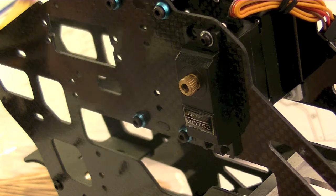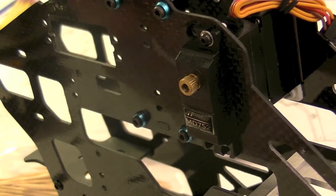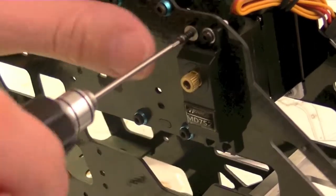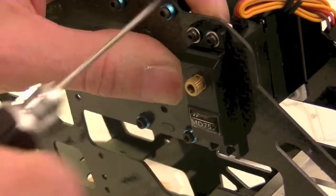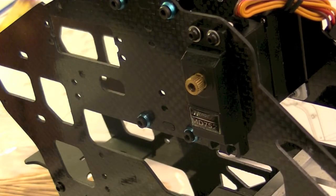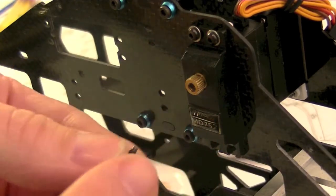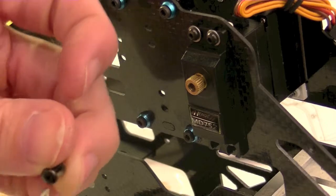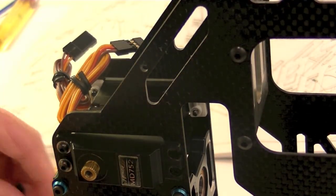So I'm just going to put these screws through. When I'm done, I want to align the servo inside that servo cutout, the hole that I'm installing it in. So these are still a little bit loose to give me some room here. And now this is where I'm switching to these other screws I got. I could have used other screws. I just kind of wanted to go with a black screw that was fairly similar to the ones I had on there. It just so happened the hobby store didn't have any that had the hex head on them.